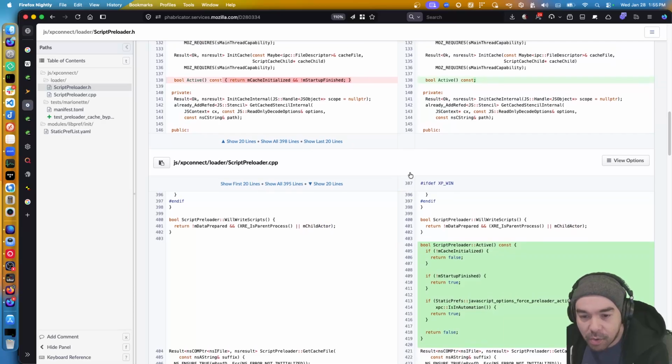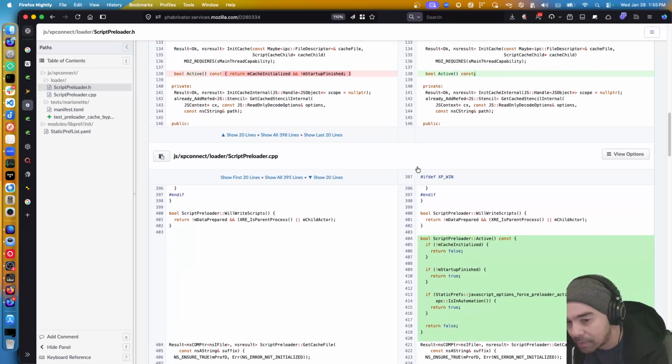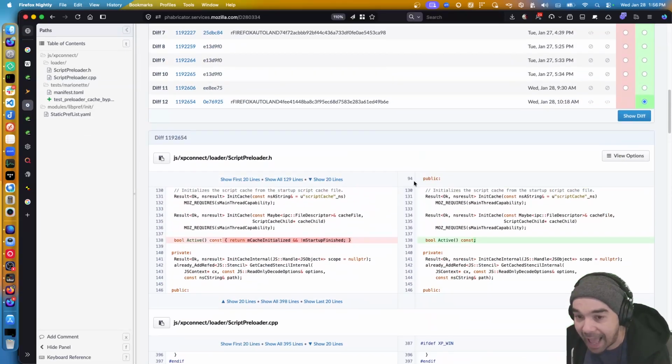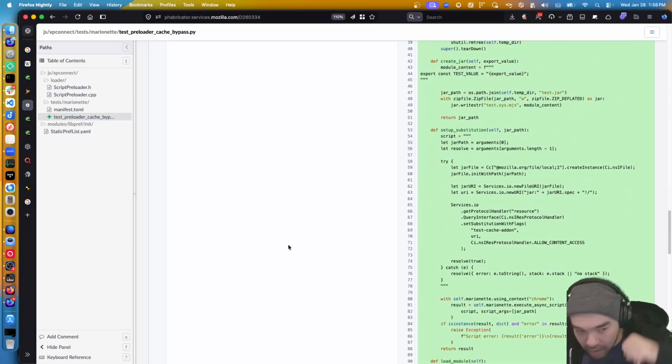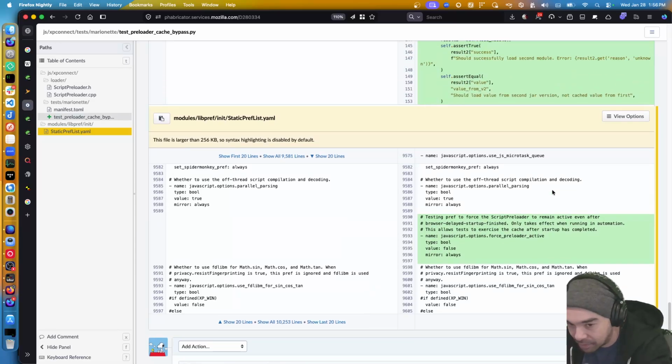All right, so what did I do for the test? I made it so that I could keep the script preloader active. One of the problems with the script preloader for testing is that it is only active for a very short window of time. And Marionette tests, and that's the test I ended up writing here, can start executing after that window of time. So I added a preference that allows us to throw a monkey wrench in there: okay, keep the script preloader running. Keep it so that it doesn't shut down, so that I can keep talking to it.